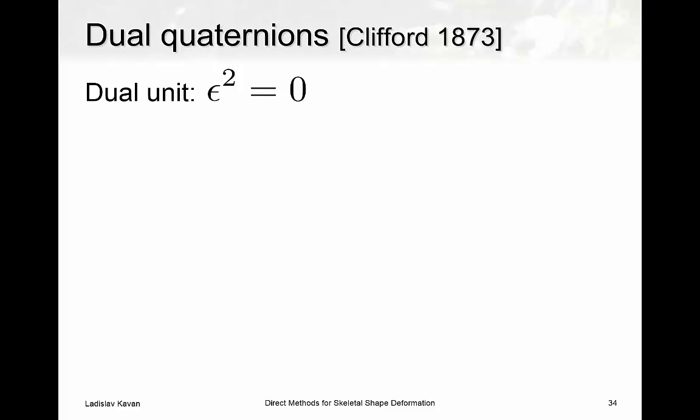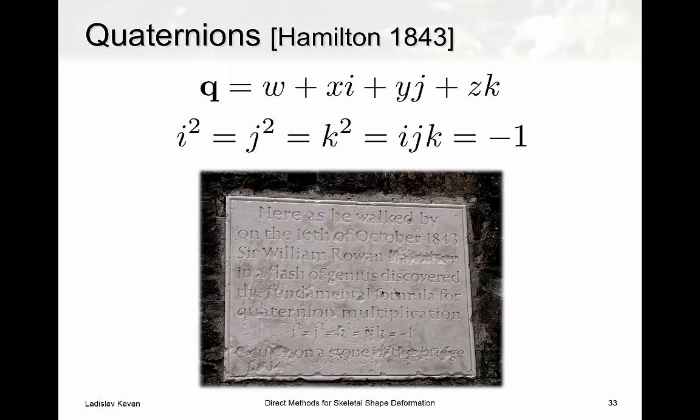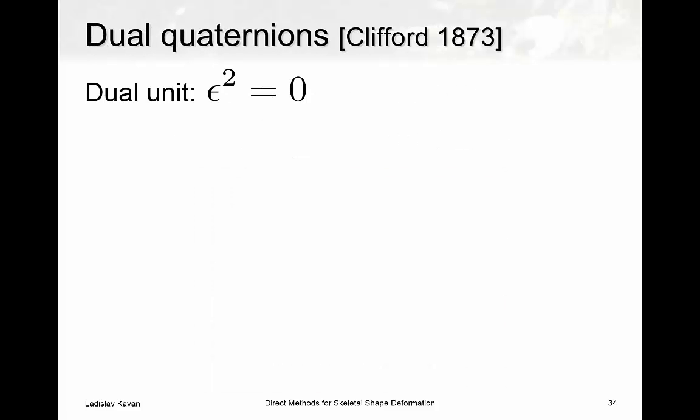Some physicists are using that a lot. So how do we generalize from quaternions to dual quaternions? We put there this dual unit, this magical ε thing. You can think about the ε as, in quaternions you have the i, j, k, the imaginary units. So the ε is going to be a new imaginary unit.